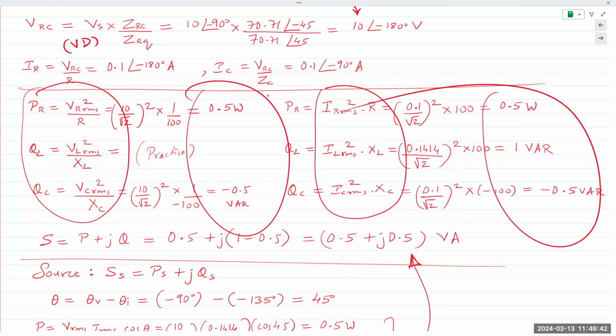This is to show students you can have multiple approaches to the same problem and still arrive at the same answer. As an engineer, it's up to you to decide which approach you wish to take. As a student in the exam, it is up to you which approach you wish to take. There is no right or wrong. There's only more efficient and less efficient.